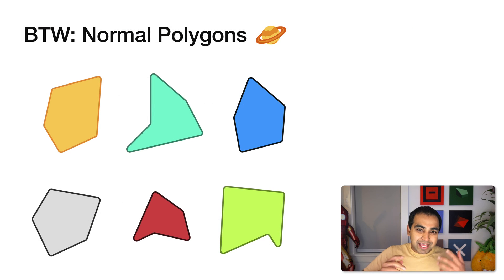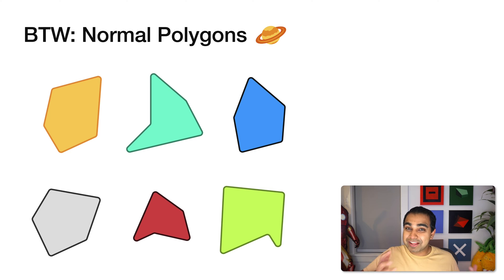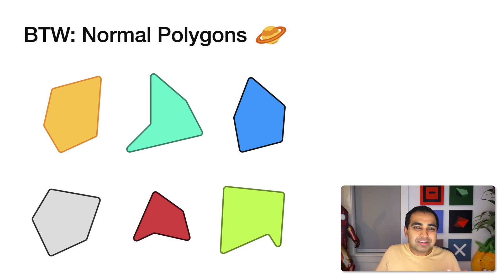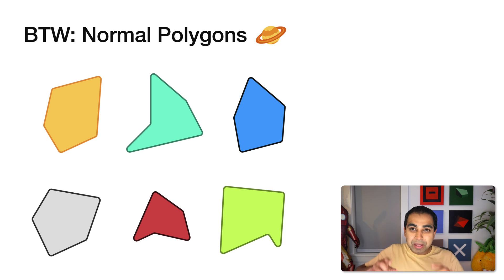You may have noticed that all the shapes we're drawing are very symmetrical — all sides are equal, all interior angles are equal. There's a name for that, and that name is 'normal.' In geometry, 'normal' has a specific meaning: all shapes that are normal have equally sized sides and equal interior angles. If we didn't have the normal property, a pentagon technically just needs five points and five sides, meaning there are irregular blob-like variations that are still pentagons. But by default, our code maps vertices on a circle with equidistant angles, so we naturally get normal polygons.